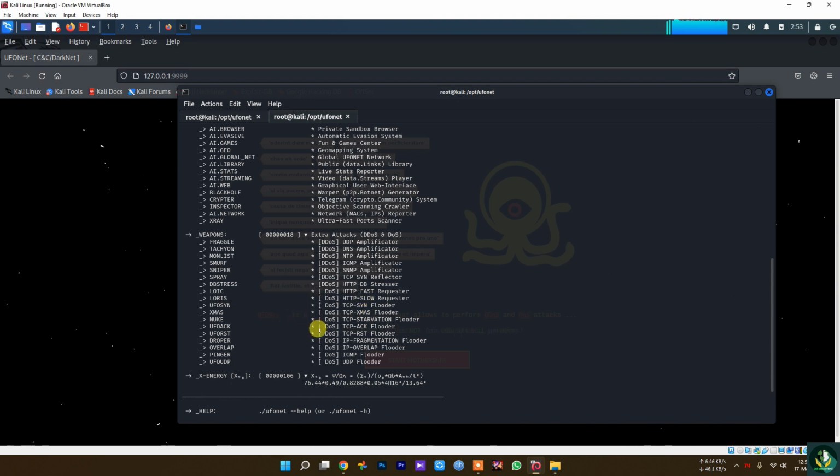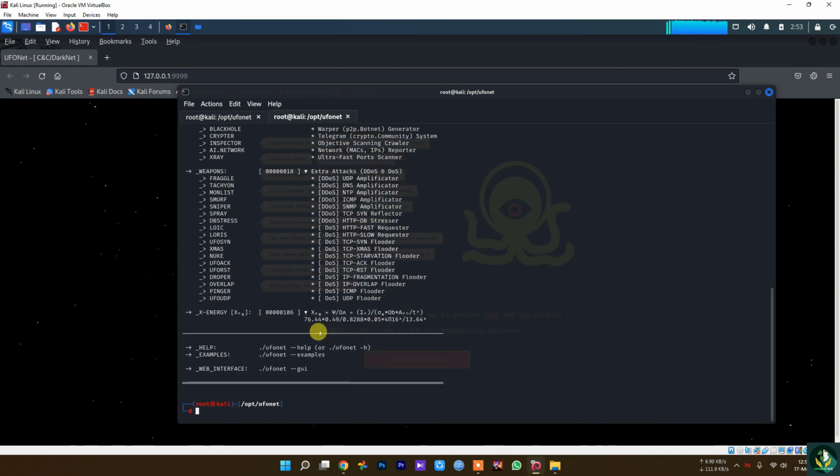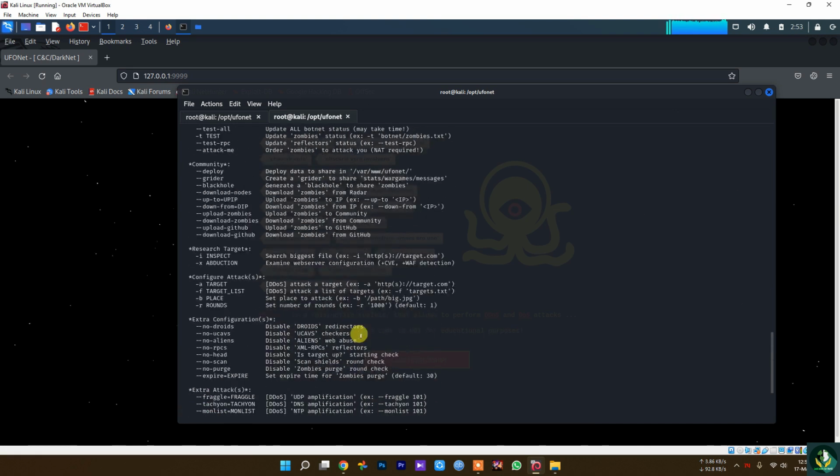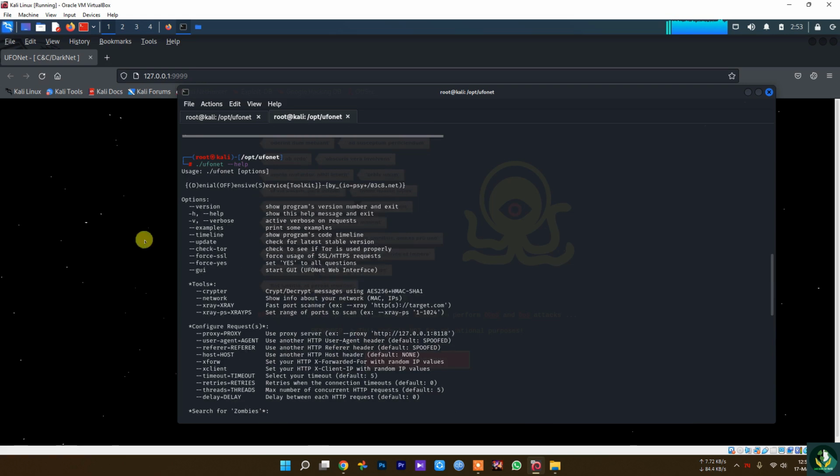So let's just download some zombies. So type UFOnet --help. As you can see, there are lots of commands that you can use. For example, you can use --examples to print some examples.